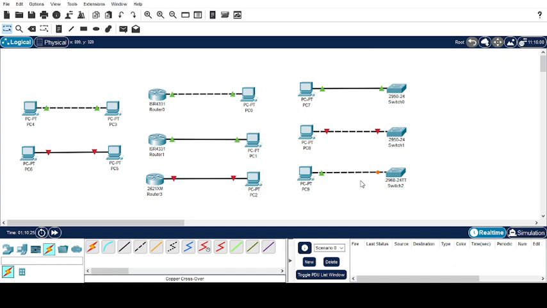So then again, if we are going to avoid any issues later on, like a wrong cable and other things, we should just stick to the basic principle that whenever we are going to connect two same devices, or two devices that are present in the same family, we are going to use a crossover cable.